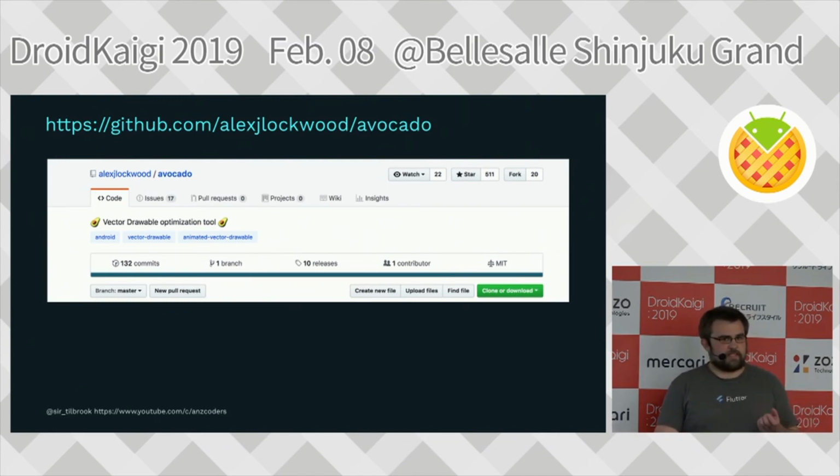It even removes white space, because I think if you decompile the APK, that white space is still in there. So even though it's nicer to look at the vector drawables, you're adding a little bit more to your APK size. Now it's a few hundred bytes, so if you're trying to get below that 10 megabyte limit, this might be a good candidate to pull it down a little bit more.